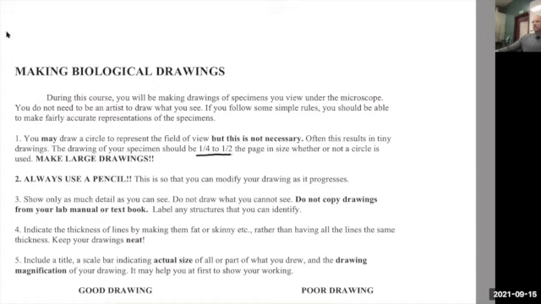It's funny how I say this each year, and yet some still insist: don't use pen when you draw. Always use pencil. Don't use markers, use pencils. Show as much detail as you can, but don't start making up stuff. If you can't see it, don't draw it. I don't want to know what's from your imagination. I just want to know what is actually in front of you. Again, don't go to your lab book or textbook and copy what it should look like. Copy what you see.